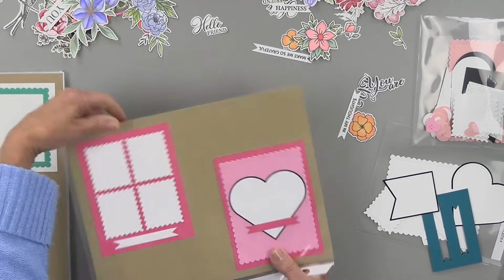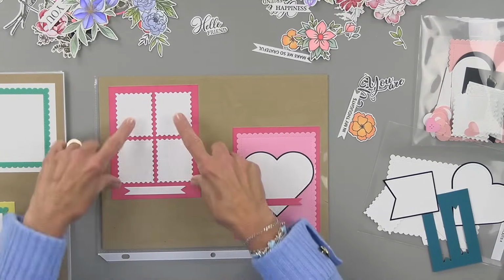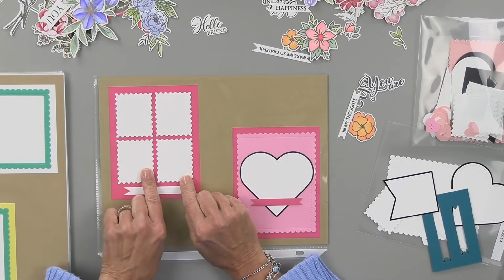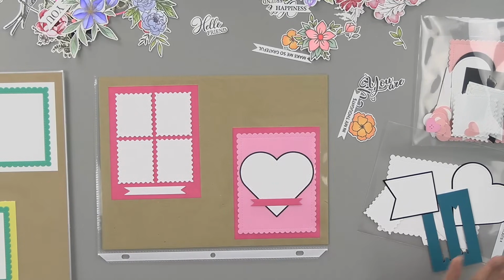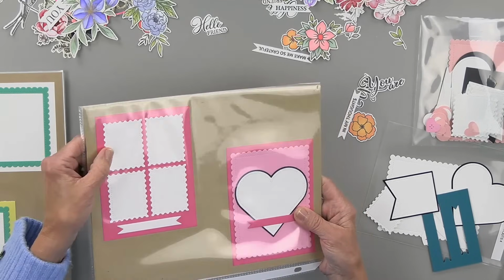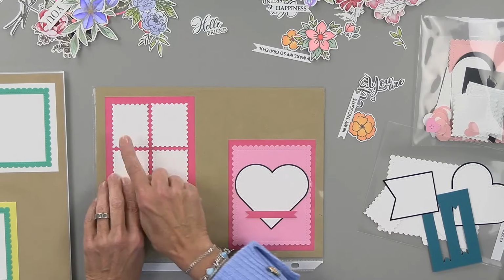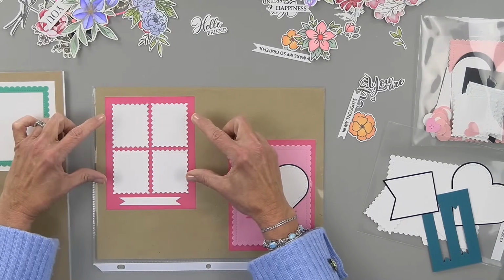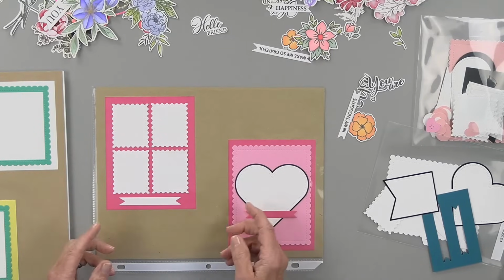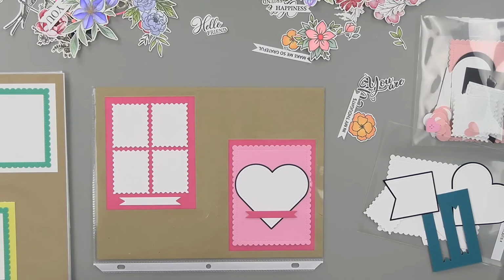All right, now these layouts, these are all part of the Master Layouts 4 die set. This was one of our original postage designs way back many, many years ago, before that postage trend really kicked in. We had postage dies. And so all I did with that one die is cut 4 of them out and I spread them out. Now you can connect them all and they will connect very easily. They're lined up perfectly to connect, but you can also spread it out a little bit and make it look more like a window.